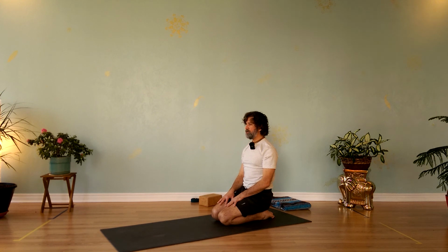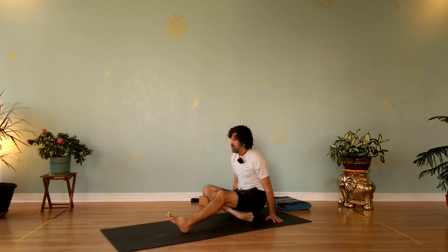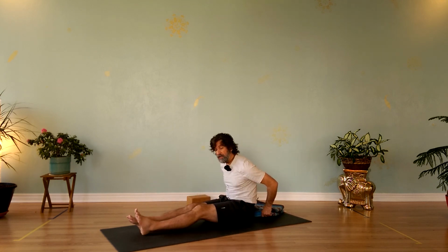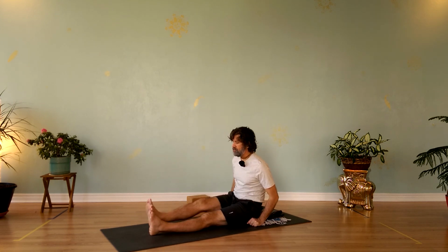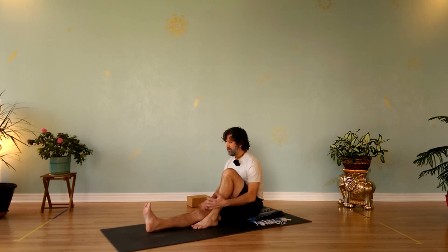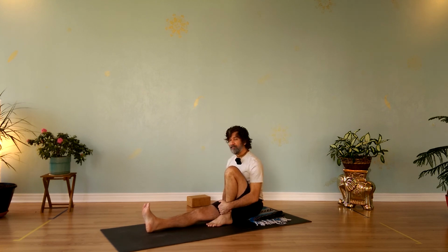Good. From here, you can open your eyes, release one of your hips over, and bring the legs around to extend in front of you. So at this point, if you require a little lift under the hips, you can add that here. We're going to move into a forward fold series here, and we're going to start with a Janu Shirshasana. So we're going to bend the left knee. So we keep the right leg extended out. We're going to bend the left knee and bring that heel in as close as we can.